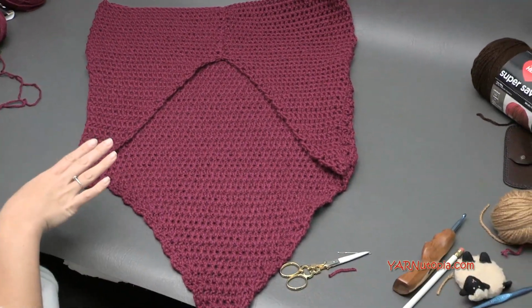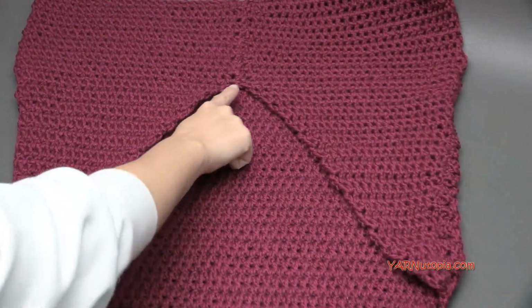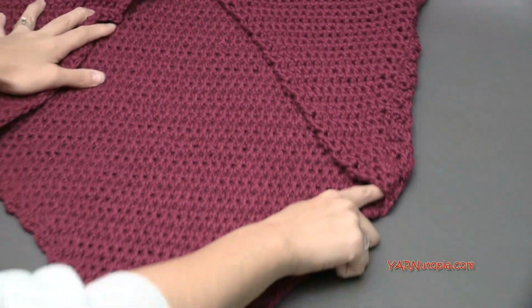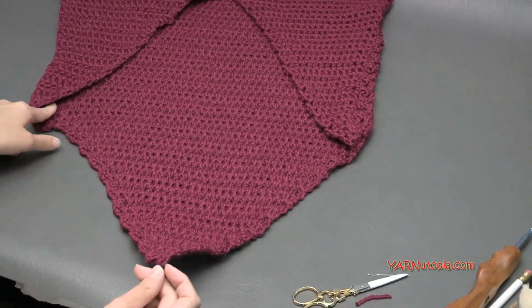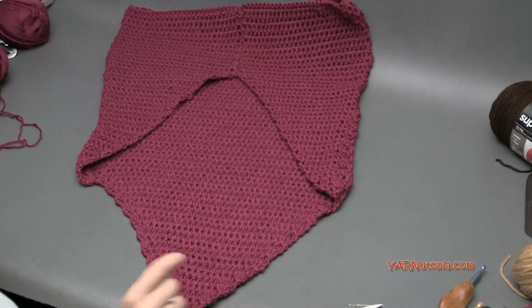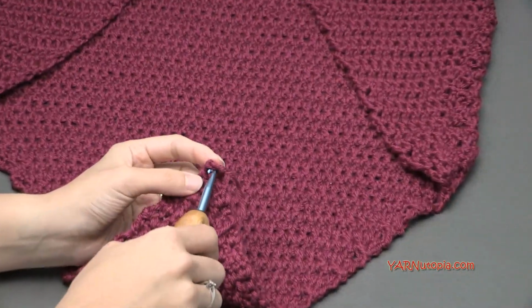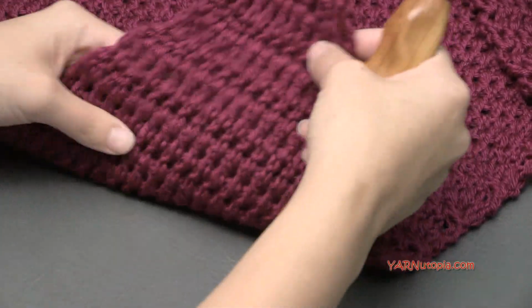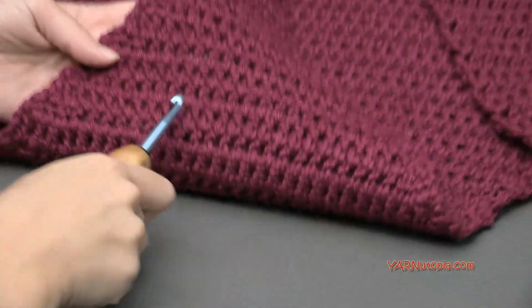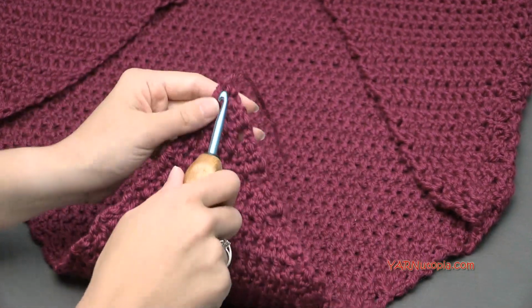This is the front outside, okay? So now what we're going to do is crochet along this edge right here, all the way down around to this tip here, and then back up, okay? So actually I'm going to start at this bottom tip right here. Same hook and everything. You can see I'm working on the outside here, so I just flipped this up. This is the inside, this is the outside. We're looking at the outside here.